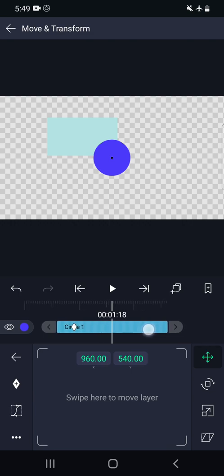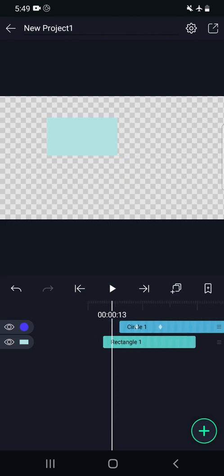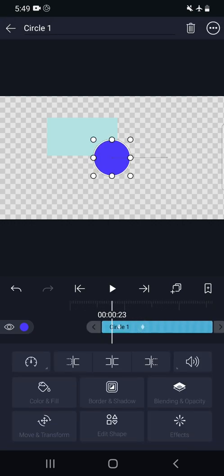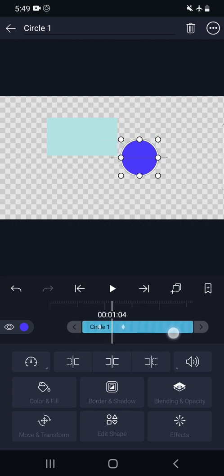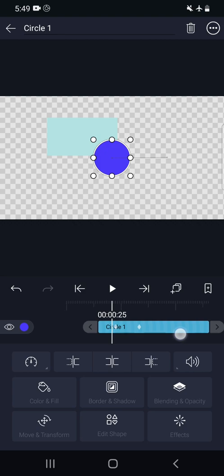Now I am moving on the timeline. At 1.10 seconds, the object will be moved to this particular level. Okay, now let us see. See, this is the animation. So these keyframes are the particular positions which we give it. We have only given the other position, that means here, and the app itself moves this particular object.